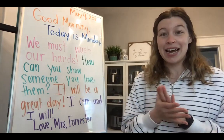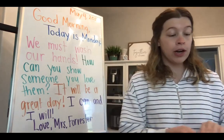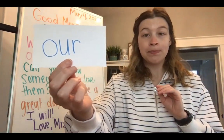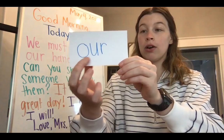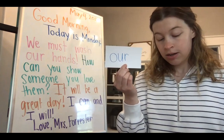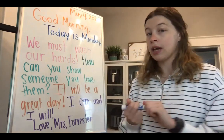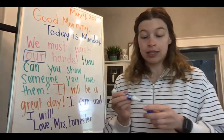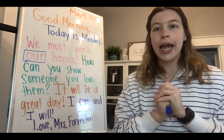Let's go ahead and talk about sight words because I do see two sight words from fourth quarter on the board. I see this word right here — what is this word, do you remember? This word is 'our.' Everybody say it. Everybody spell it: O-U-R. Do you see 'our' on the board? It's right after 'wash.' I wrote in pink: 'we must wash our hands,' right? It's super important, especially right now with this virus, that we're washing our hands and we sing happy birthday and we scrub, scrub, scrub real good.